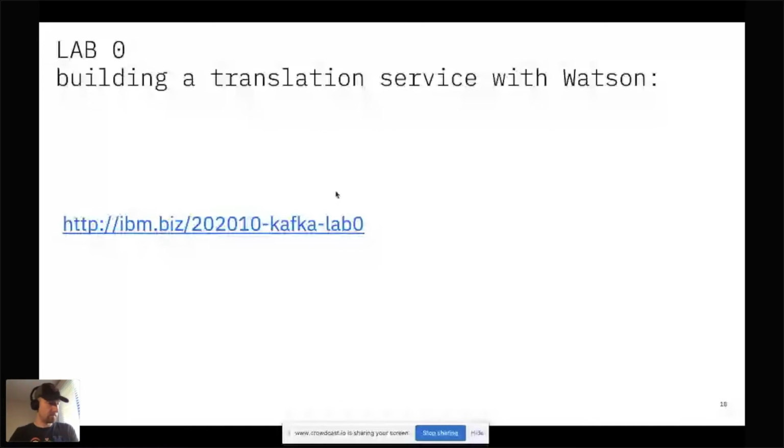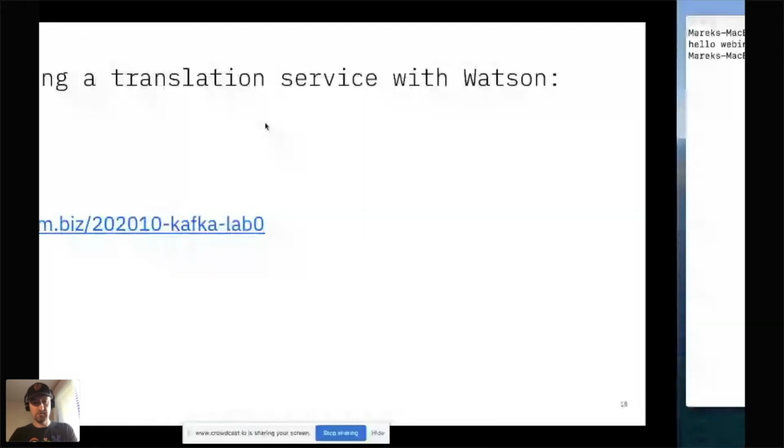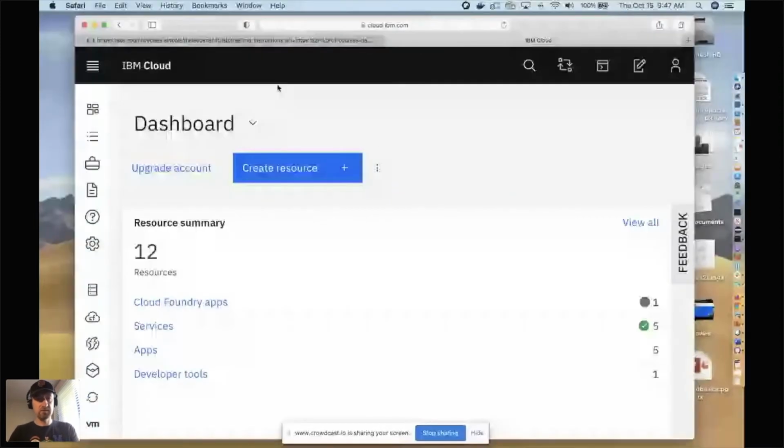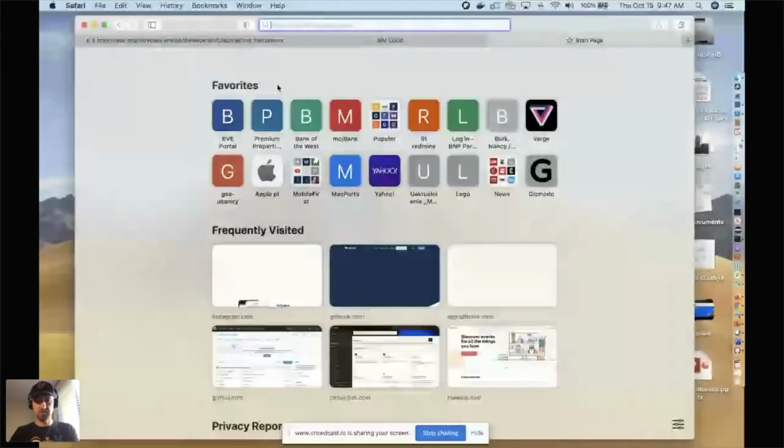And let me try to use it. If it works, it should work, I think. Yeah, it works. It opens our lab. So let me go to lab 0. I will move to a different screen and copy it over here.